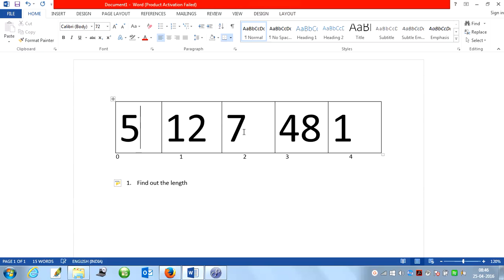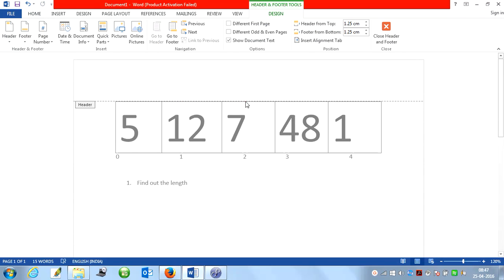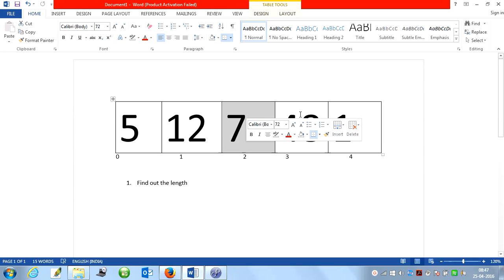Now, within bubble sort, first I have to take the index 0 and compare this index with this one, this one, and this one.